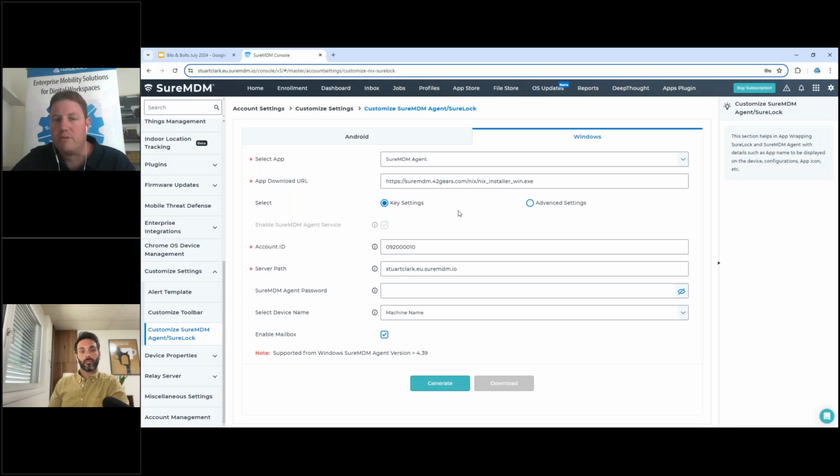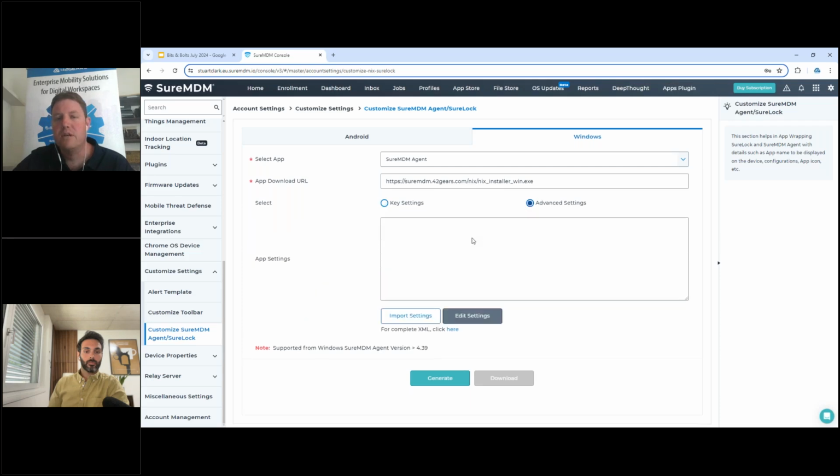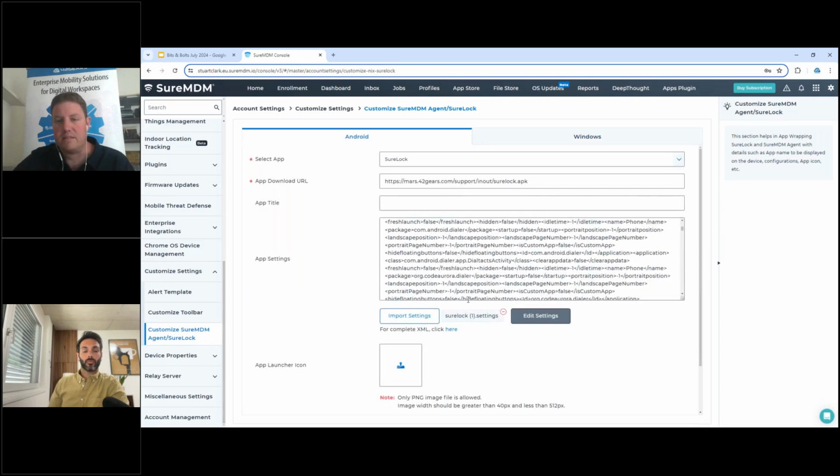And everything that I've described before in terms of the key or summary settings, the account ID, server path, passwords, and the machine naming convention is available. Or we have the option to go to advanced, import our XML string, and manipulate that in the way that you would potentially need. What I didn't touch on, and this becomes the final point of what you need to be able to do.